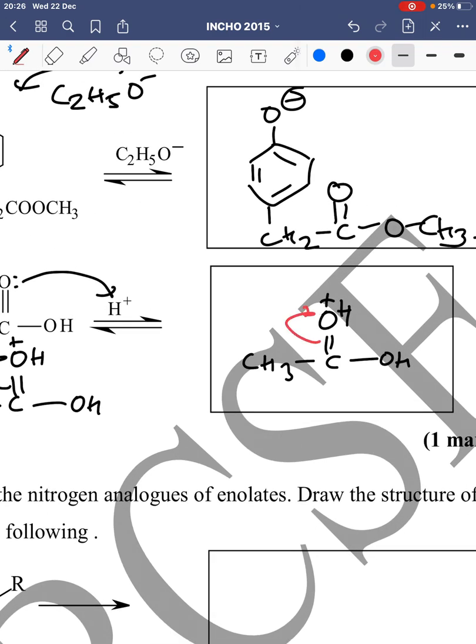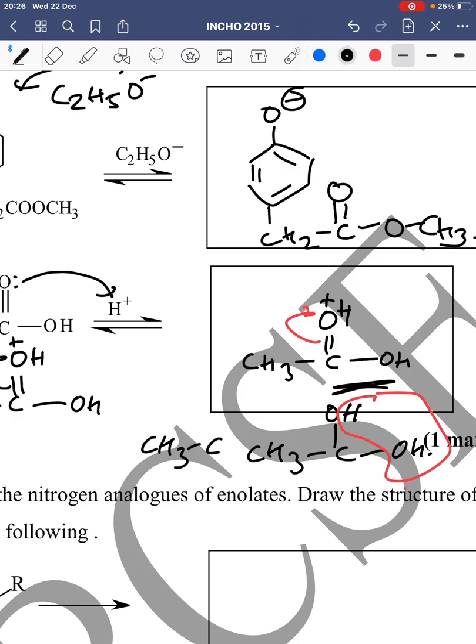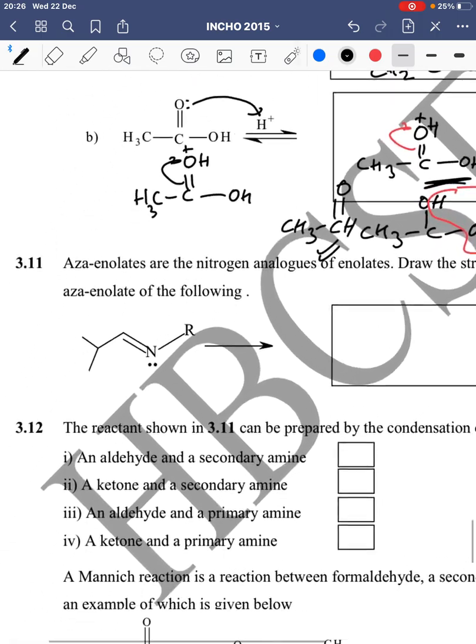Or what it can do is just take these electrons and form CH3C OH, and this also forms OH, but 2 OH on a carbon atom is not stable, so it would dehydrate and it would form this compound, that is CH3C double bond H, and it would be more stable.